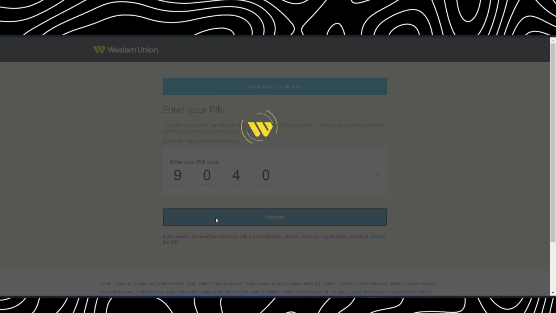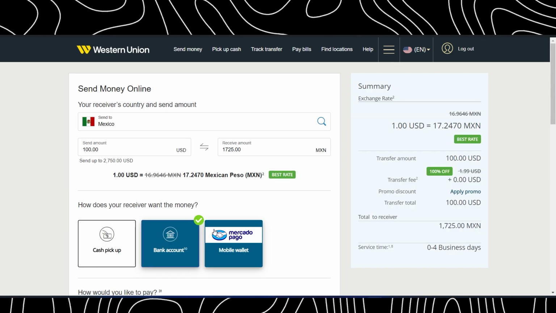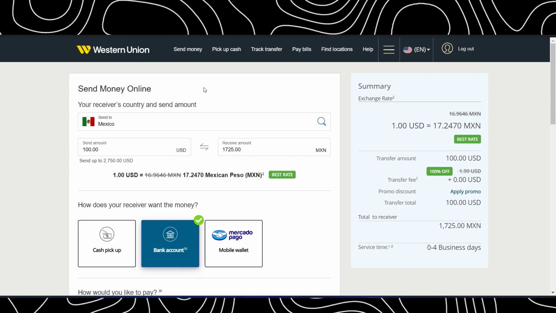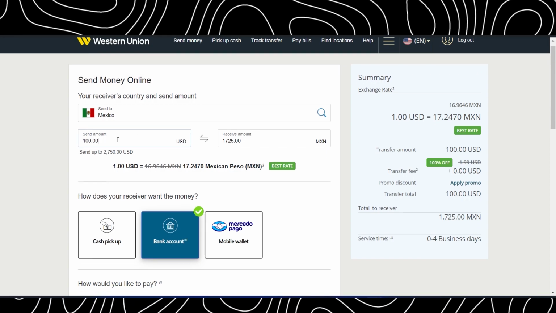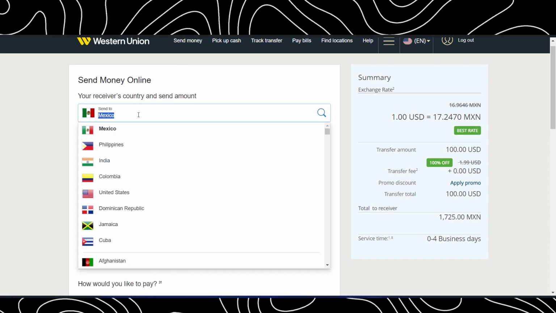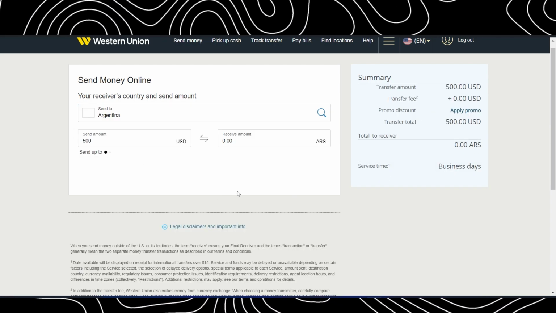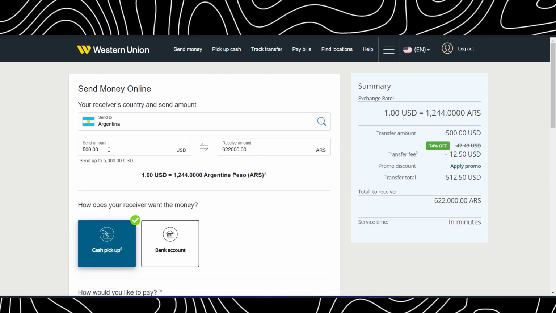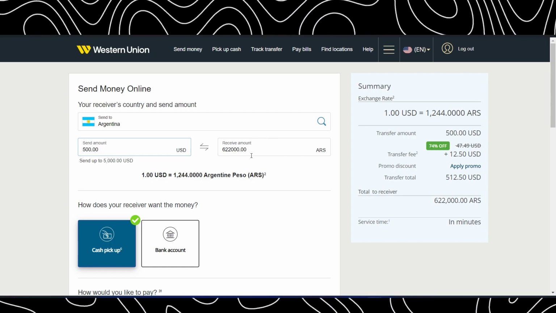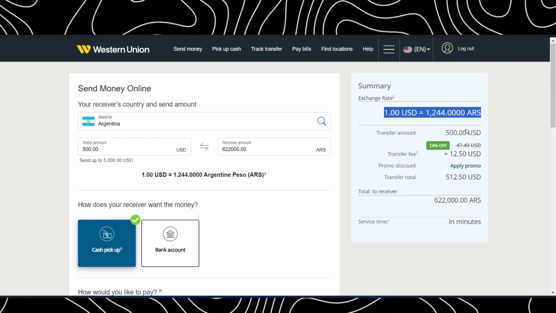It will just take a few seconds to verify that whatever email address you have entered is correct. Now here you can see that our account is open and it's very easy to do. Here you can just enter the amount as well as the receiving account. For example, I want to send money to, let's select a country here, Argentina. Then I will select the US dollar, that is 500 US dollars, and the person in Argentina to whom we are going to send is going to receive this much money. The exchange rate should be given here.